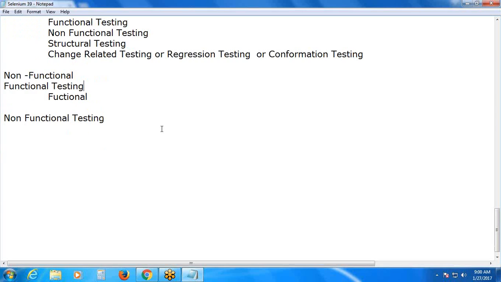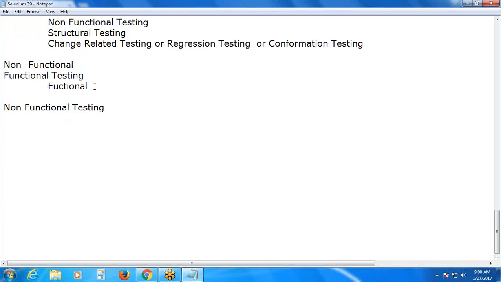They have some subtypes. Functional testing, functionality testing. Next, security testing, interoperability testing.